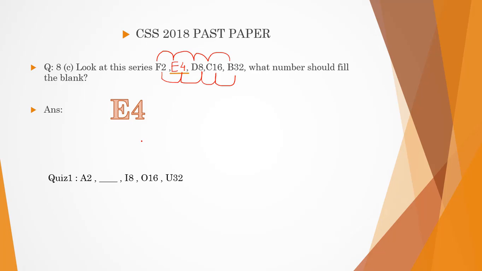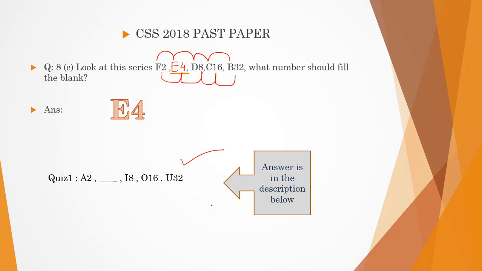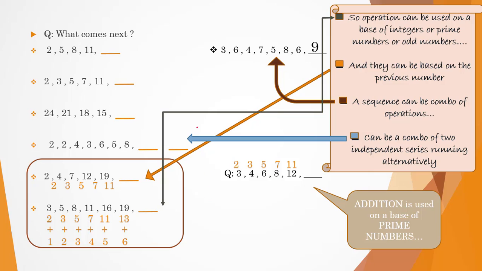If I change the series with these letters, then what is the answer? Solve it on your own. In these number series questions, there is a pattern which you have to identify. Sometimes it is very simple, based on addition and subtraction, and sometimes a combo of addition and subtraction. Or they will trick you with other operations like squaring, taking cubes, dividing, multiplying.